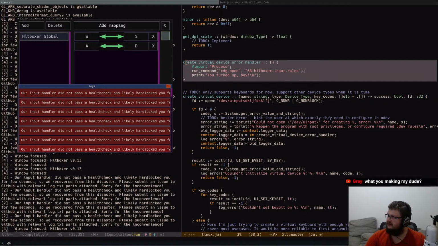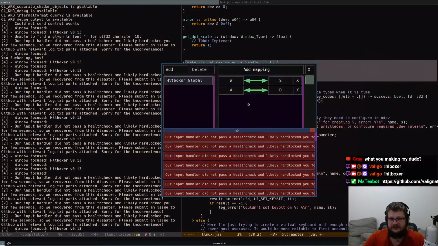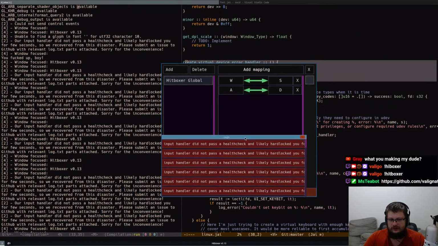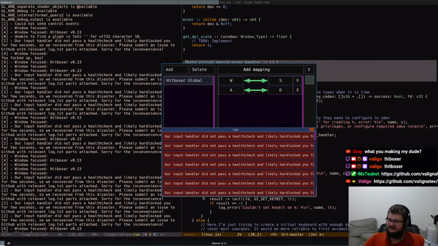Hello, Gray. I am making a user-friendly log for my keyboard program, which you can learn more about here. It has a pretty thorough readme. This is how it looks. It's a keyboard premapper program, and I'm working on this log sub window where you can click on the errors and see details and stuff like that. So I hope that explains things.